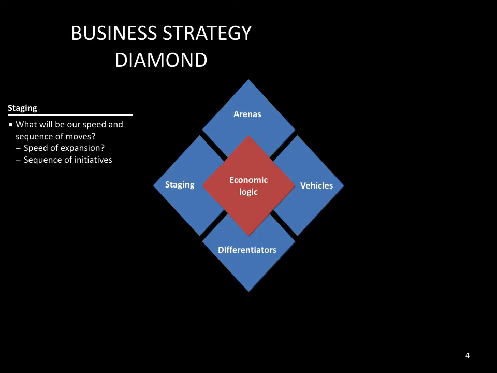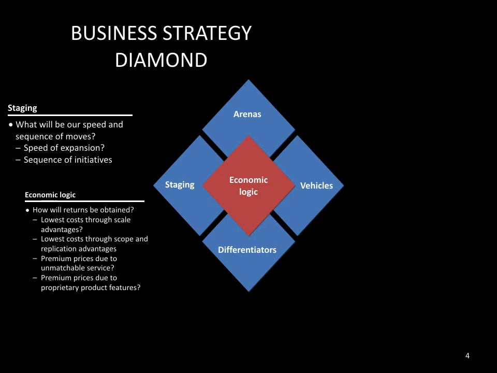Do we want to do it kind of all at once, or do we want to do it sequentially? Like, let's do this initiative this year, do another one the year after, or several years down the road. Just questions that we need to ask and to articulate the answers to when talking about strategy. And again, when you're doing your business case, if your potential investment decision, managerial decision, or strategic decision helps answer this question and is in alignment with staging, then that can only help your cause.